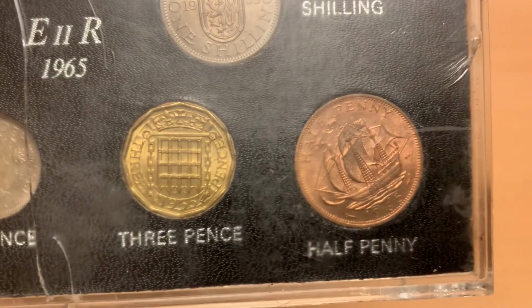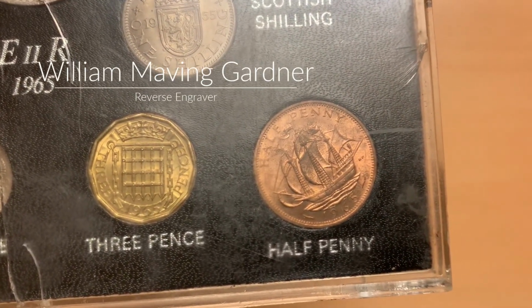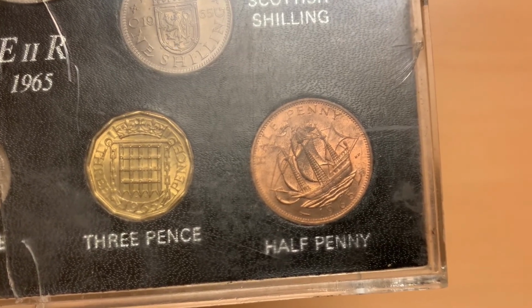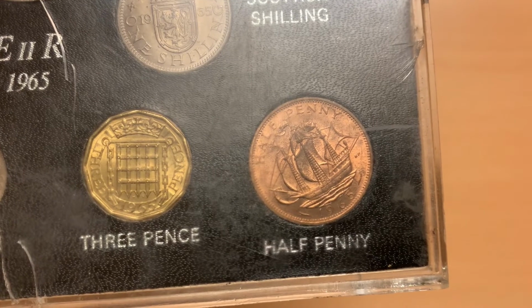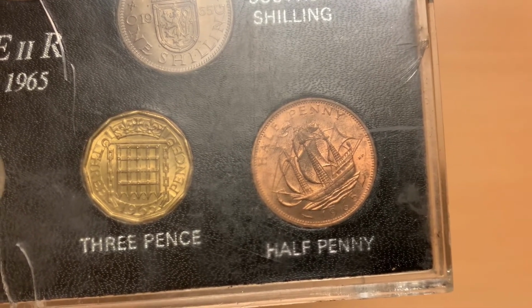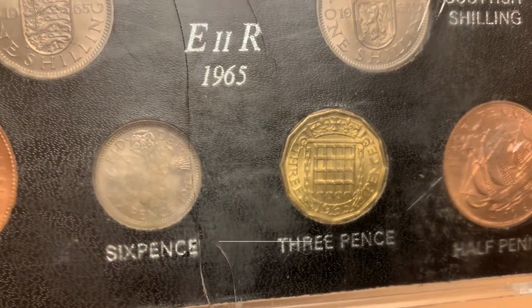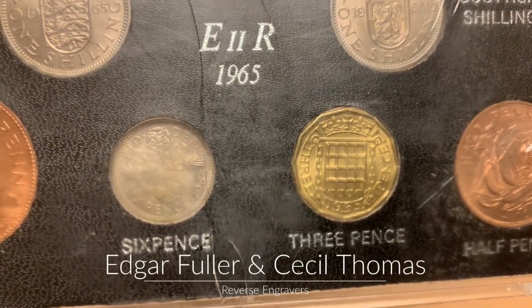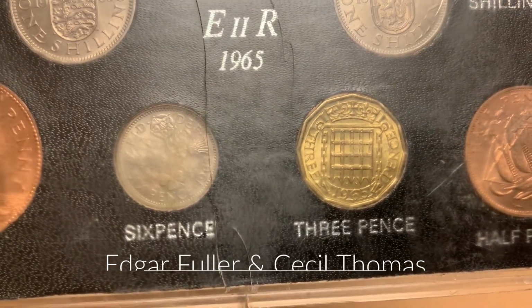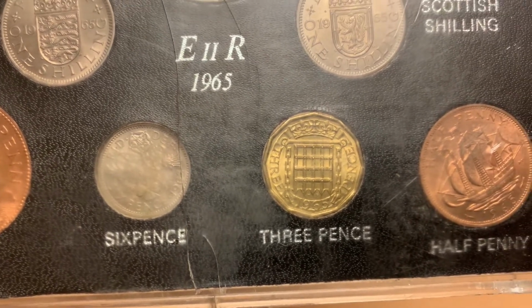A new design, replacing the 3-headed thrift plant which had appeared on her father's threepence, appears on this 3-penny bit. It depicts a Tudor portcullis or gate and side chains with a crown above, dividing the value. Once again, the date is below. The sixpence also features a new design. Here we see the Tudor rose at the top, a shamrock at the base, a thistle to the right, and a leek on the left aligned in a cross, with the denomination and the date below.